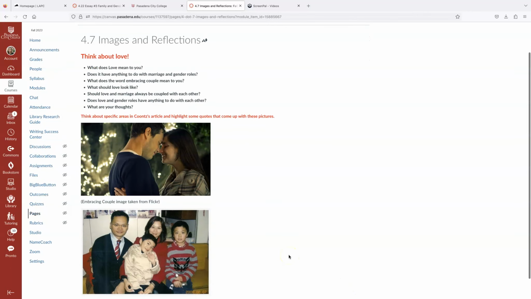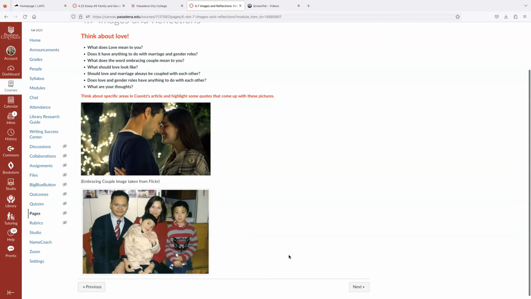And then I want you guys to think about love and marriage and relationships. So what does love have to do with marriage and family and children? So I want you to think about gender roles, men and women, and the expectations that come from each side. So the idea is that first two people fall in love, they have a relationship, and then they go on to creating a family out of that love.